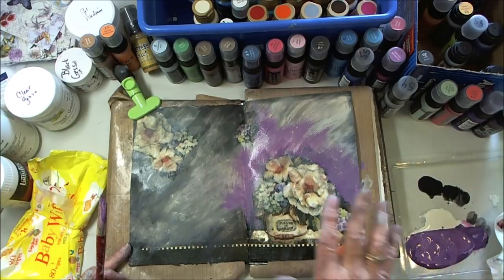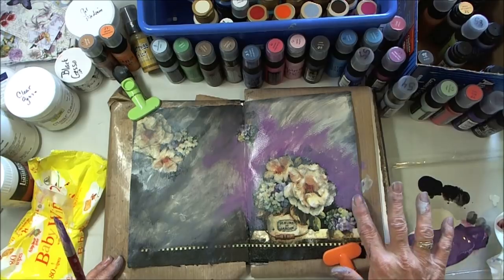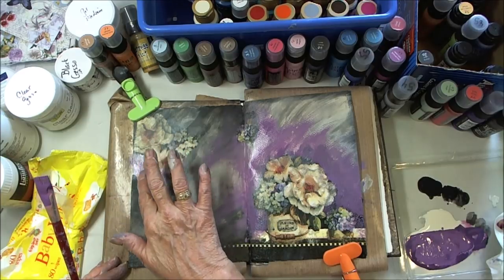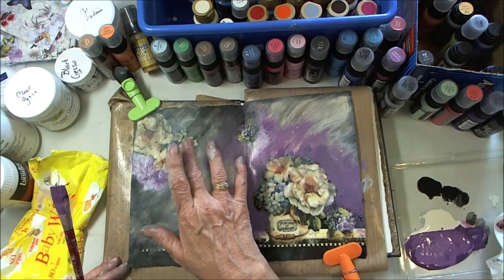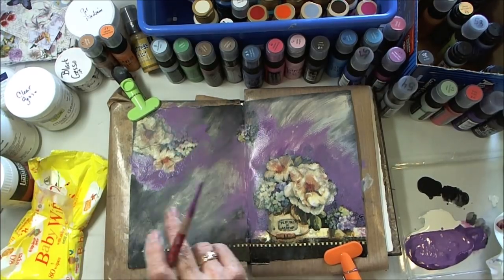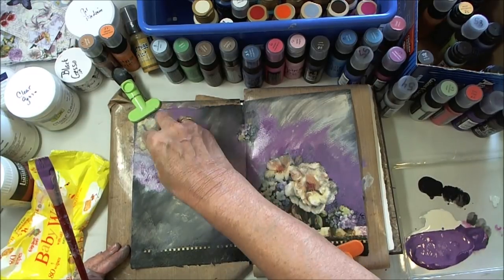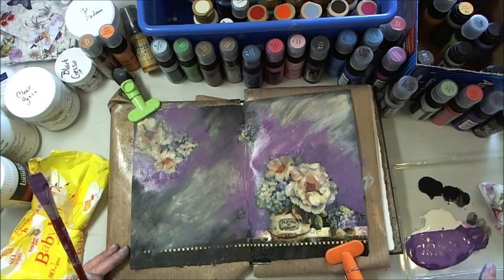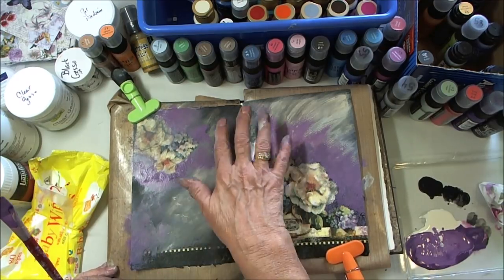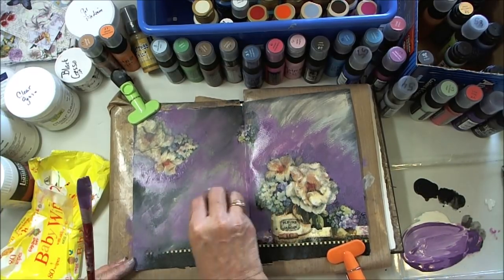I just keep playing, keep working it in and around the different pieces. This is really outside my comfort zone — I've never done anything like this with napkins before. I'm happy with the end result. It's not exactly what I had wanted, but next time will be better. I was very limited on the napkins I had, so I really have to go napkin shopping to find some with larger prints I can use on art journal pages.